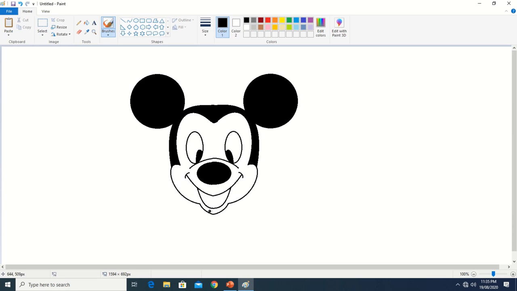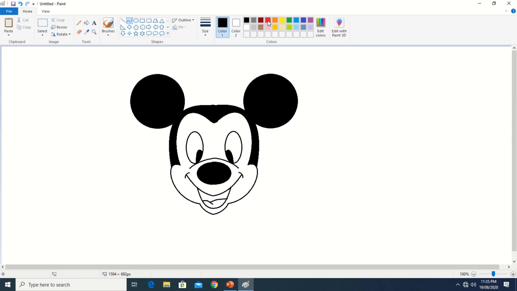Now I have that. For the mouth, I need to do something, so I'll take the curve and do two lines. The first line will be like this, and I'll raise it up. Yeah, something like that. I need a tongue. That's what I'm trying to do, a tongue. Then I'll do another line to touch the other one. Like that. Okay, so now I have this.